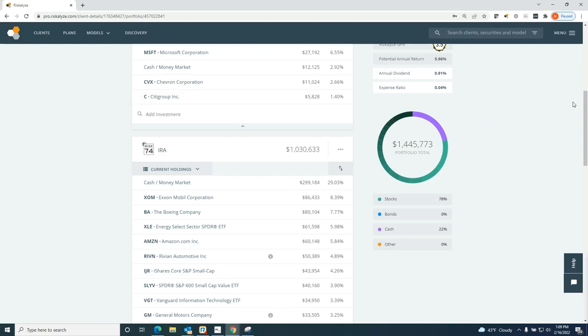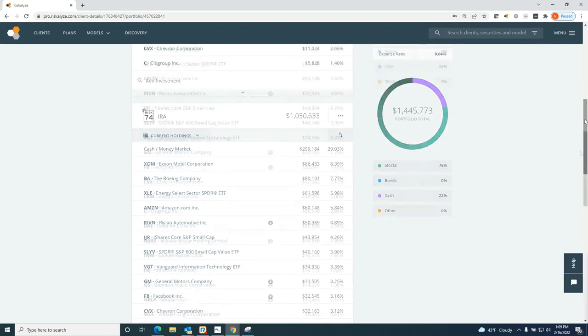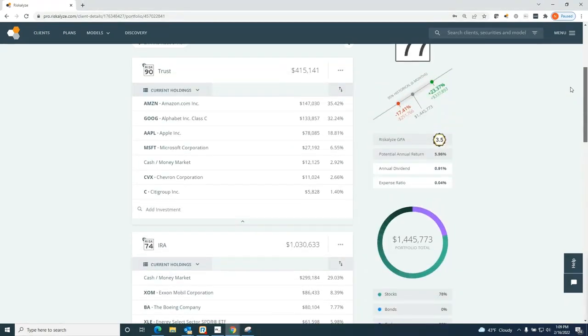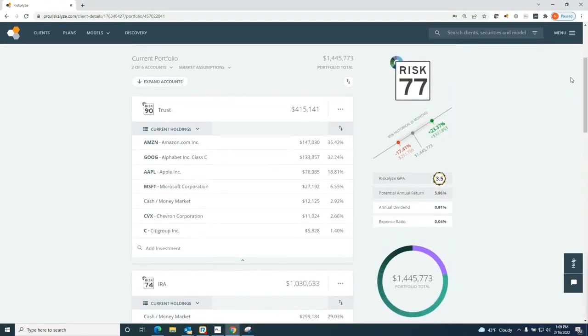Okay, so it's okay to make active bets. It's okay to overweight a certain asset class or sector, but you want to be aware of it, okay? And again, this is a common theme today because humans tend to chase performance. They tend to want to own what's done the best. I've had people tell me they look at their 401k and they shovel money into the best performing funds.